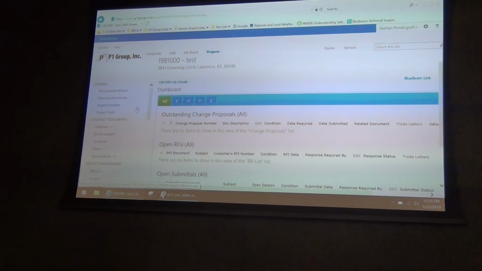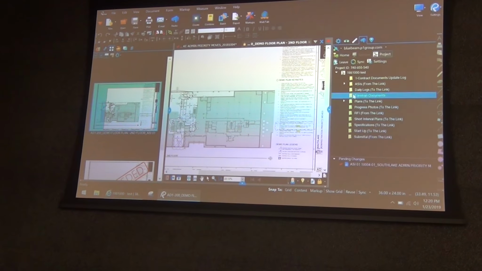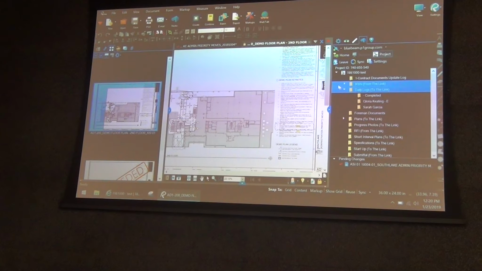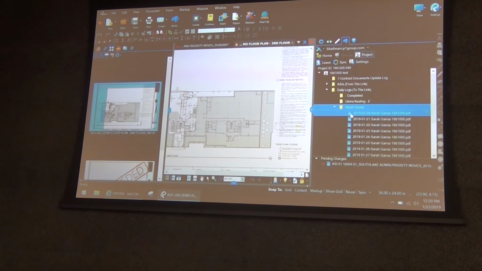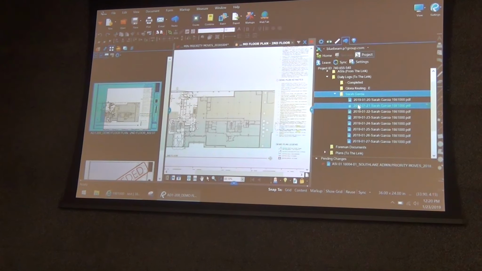So when you say updates automatically in Bluebeam, you're talking Studio. Correct. So can you actually go, in Bluebeam, can you pull up the daily logs? Part of our workflow that we have built into this, when we assign foreman to a project, when it goes through and does all those workflows and creates the Bluebeam Studio project, it automatically creates folders for each foreman where it generates daily logs for them every week. So we populate a week's worth of daily logs out in front of them. They just fill it out, and when they fill it out, it syncs back over to SharePoint without them having to send it to the office or do anything with it.